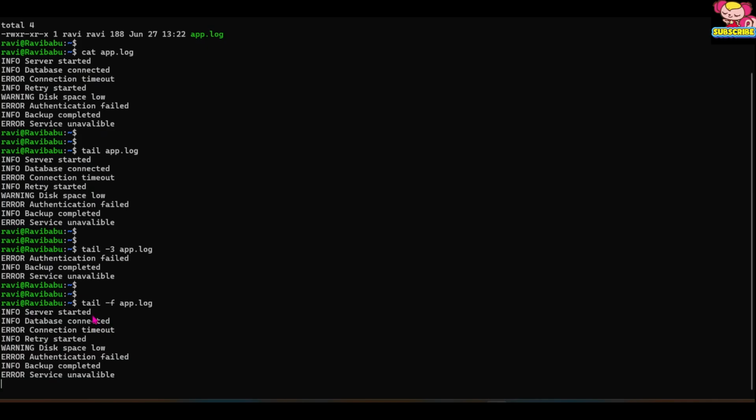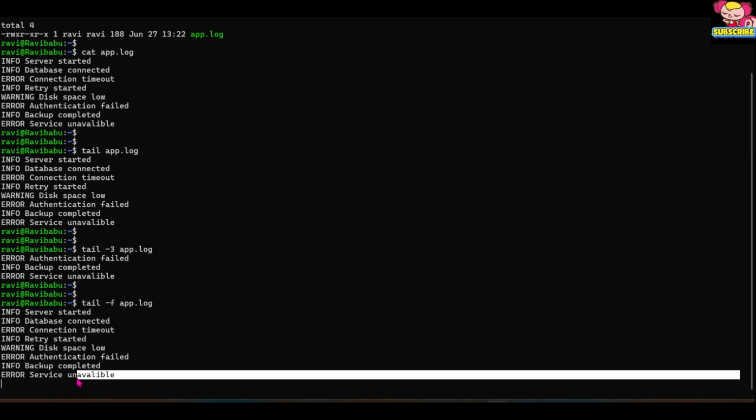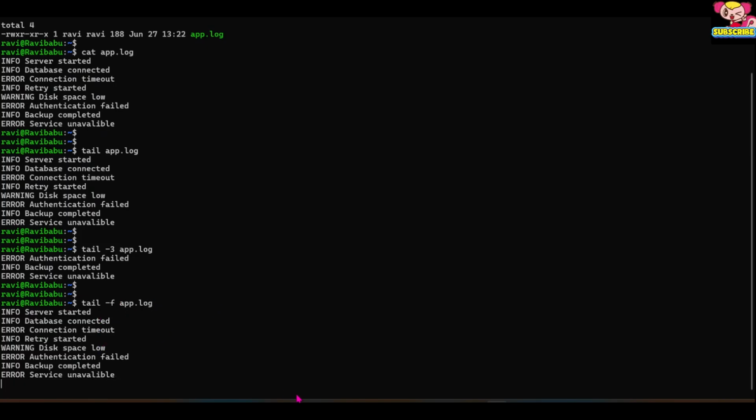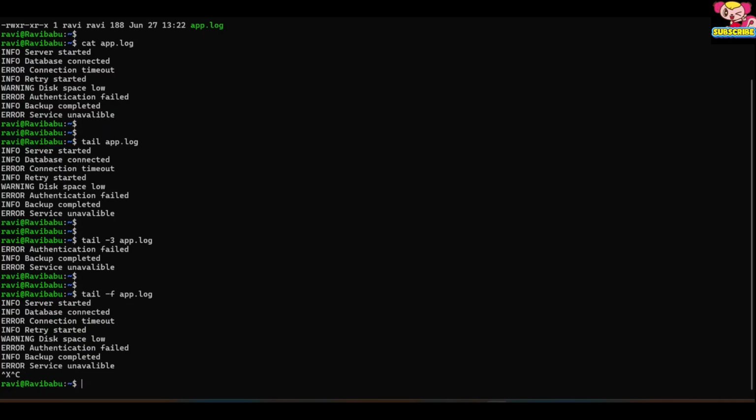If I use the option -f, it will continuously display. You can see there is no end here. If logs are injected into app.log, it will display them. So for this we use -f. We need to exit from this with Ctrl+C.